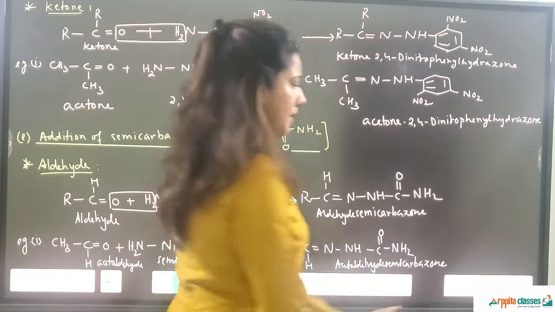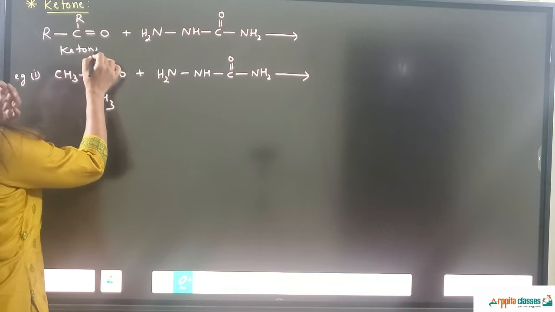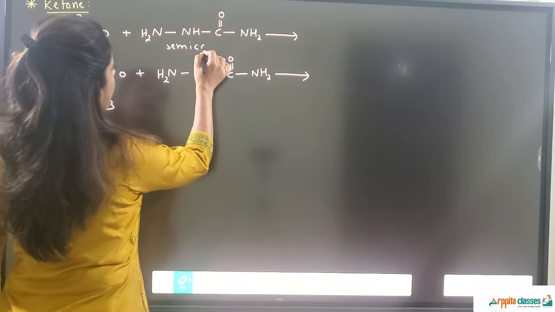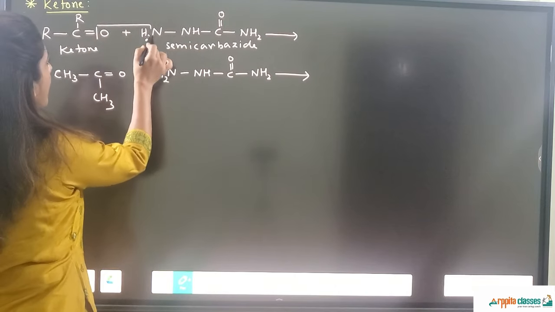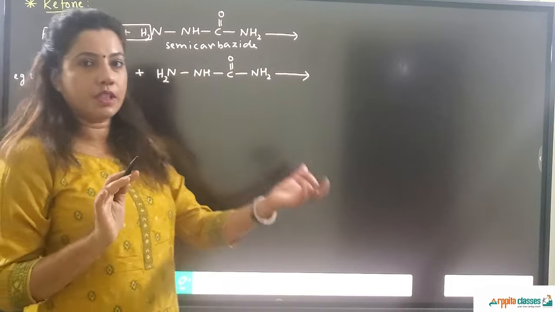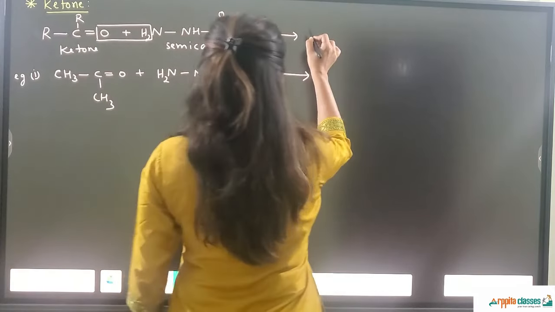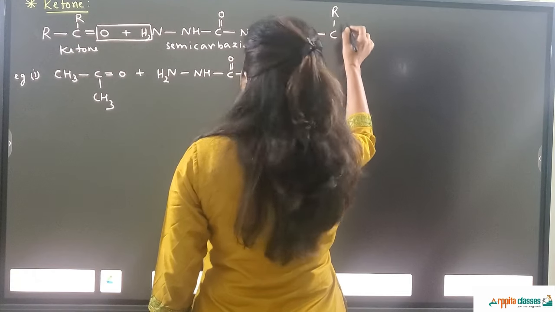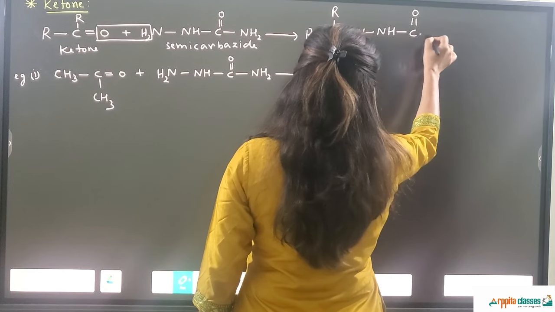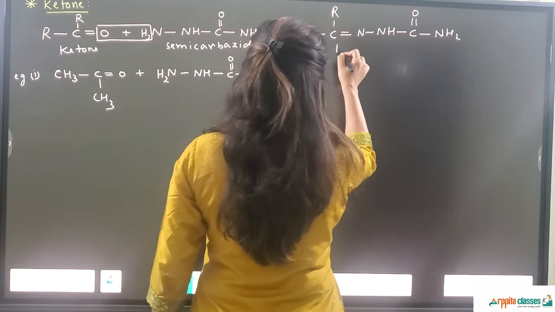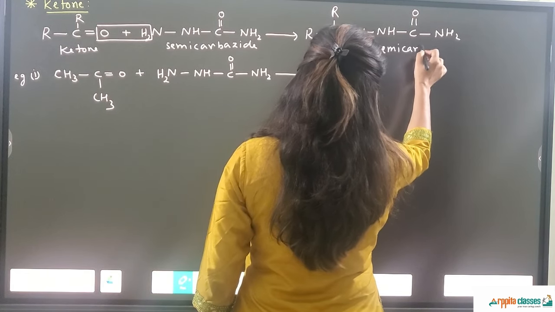Okay, it's the same concept as I told you. It's the same concept with ketone also. You can do the same thing. This is your ketone, semi-carbazide. Every time we are just removing water, so remember to write down the products like this. The carbonyl group's oxygen and the derivative's H2 part should be adjacent to each other so that you can remove water and rest of the part you can join. If you don't write it this way, then it will be difficult for you to write down the product. If you practice this way, it is very easy. So this is called ketone semi-carbazone.